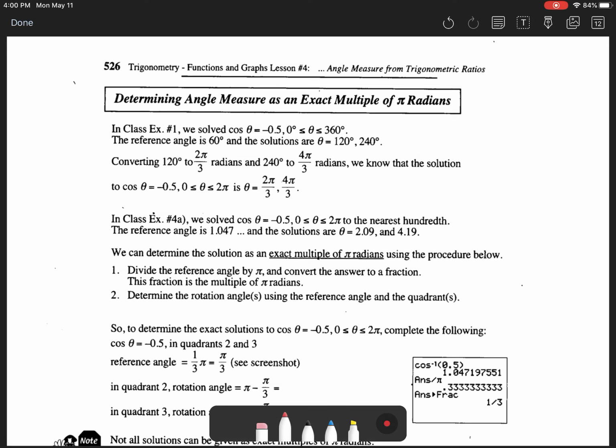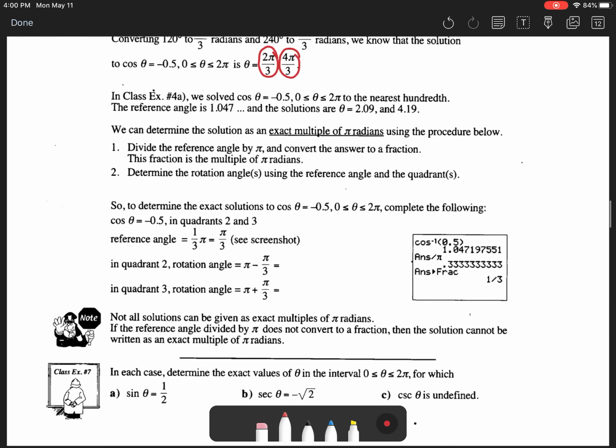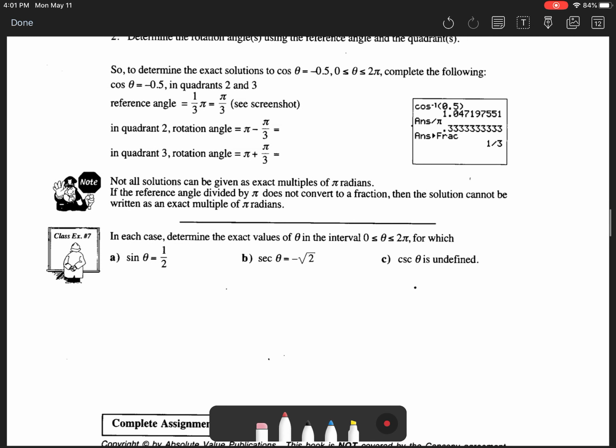Now those questions are not bad, they're pretty easy. What's going to happen is, the majority of questions you're actually going to see are these questions on this next page, which are multiples of pi radians. So basically, they're going to ask you for exact values in radians. So this is where we're going to be dealing with expressions that have pi in them. For example, 2 pi over 3, 4 pi over 3, things like that. So they walk us through an example here.